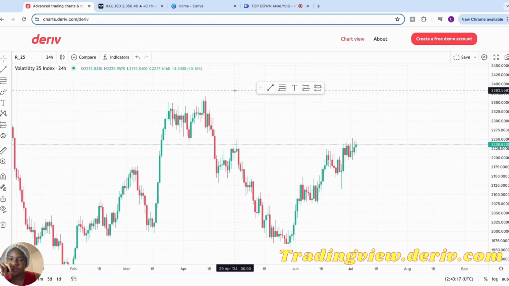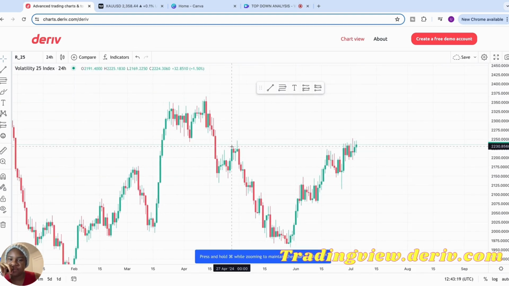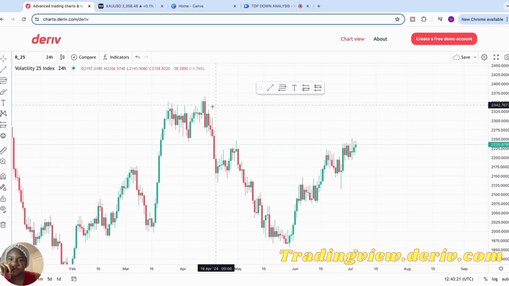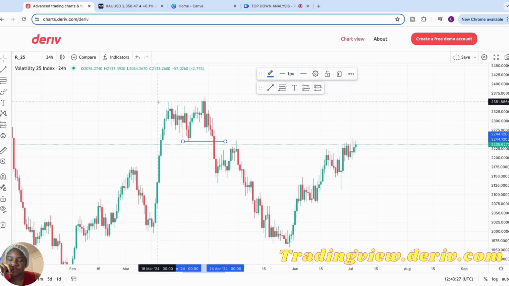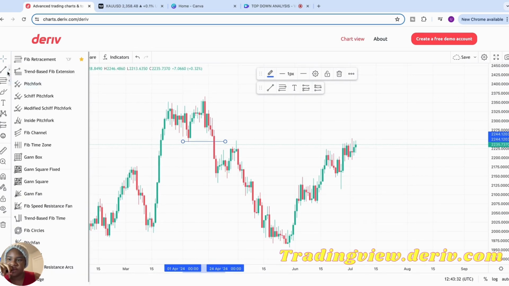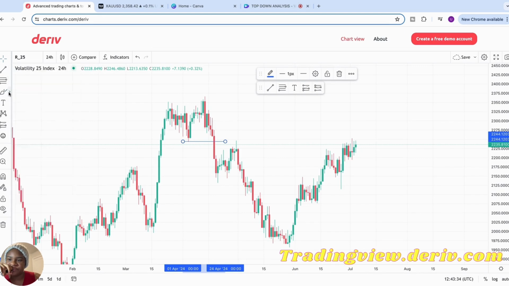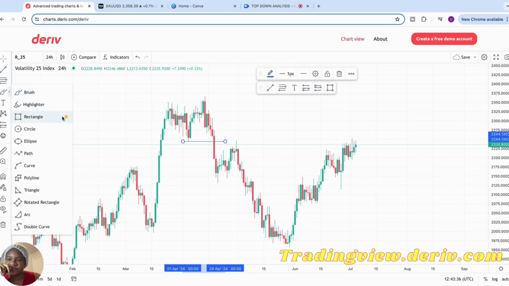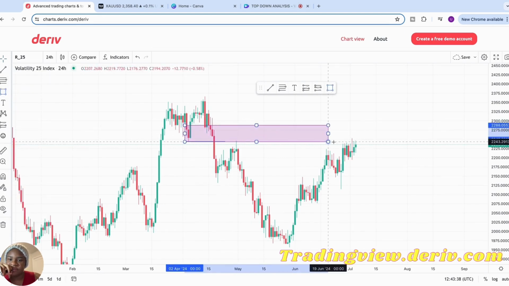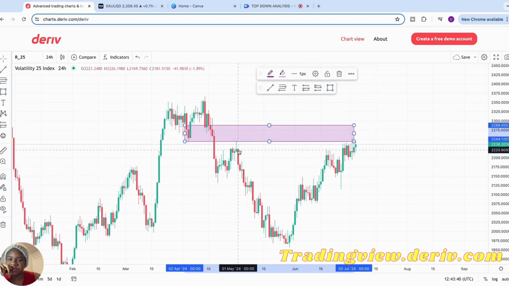Then you can see you can actually use ICT on this pair. You can see the market shifted structure here. Can you see it here? Market shifted structure here. And what happened? Market came to the mitigation block. You come in this direction here, you look for your rectangle, you star it. And what happened? Market came back into the mitigation block, which you can see here, and market reacted down.